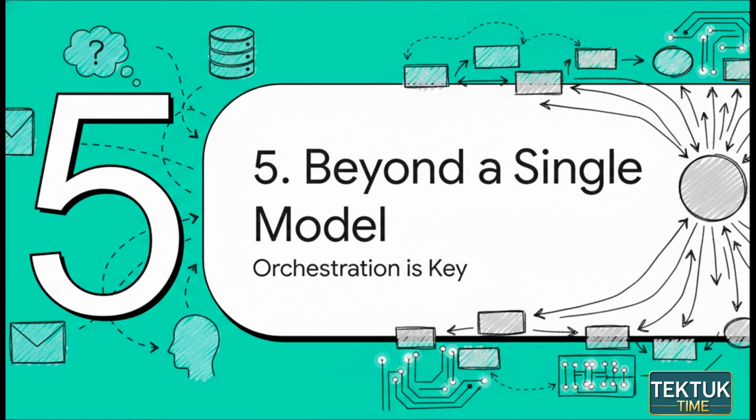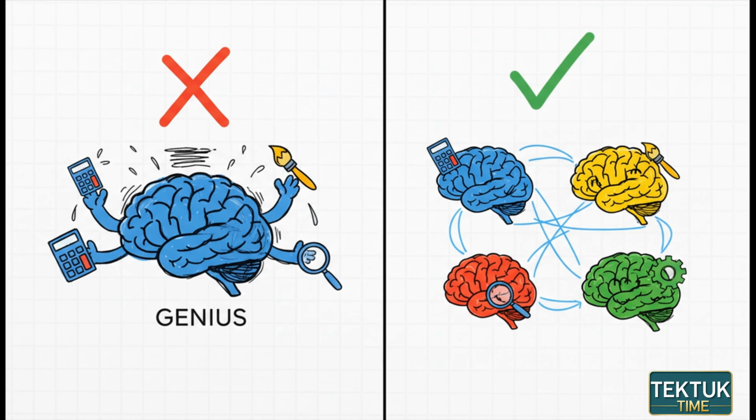So far, we've mostly talked about how to choose a single model, but the most sophisticated production-grade systems, they're moving way beyond that. The future isn't about finding one perfect model that does everything. It's about making multiple models work together in a really smart system. A good way to think about it is it's less like hiring one single genius and more like building a highly effective team where you have different specialists for different tasks.